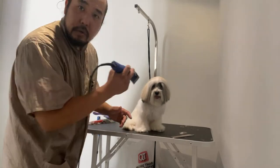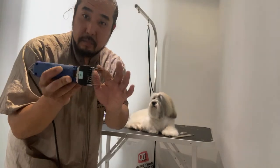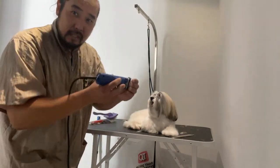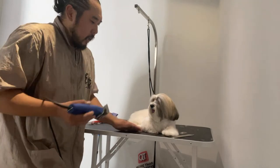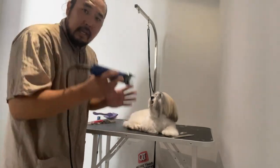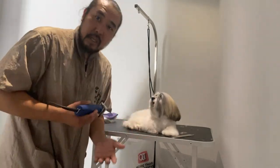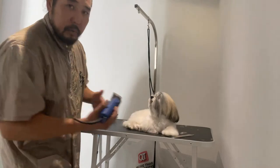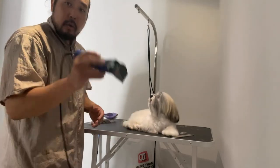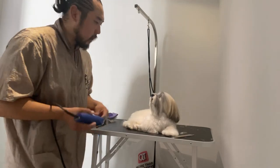And then once I get going, once I feel like I'm getting a good flow, then this will jam up because all that hair is caught up in there. So I got to take this off and clean it. Every time I feel like I'm getting into a nice rhythm, it gets interrupted either by her folding up, laying down, hiding whatever I'm trying to work on, or my equipment messing up and I have to fix that.